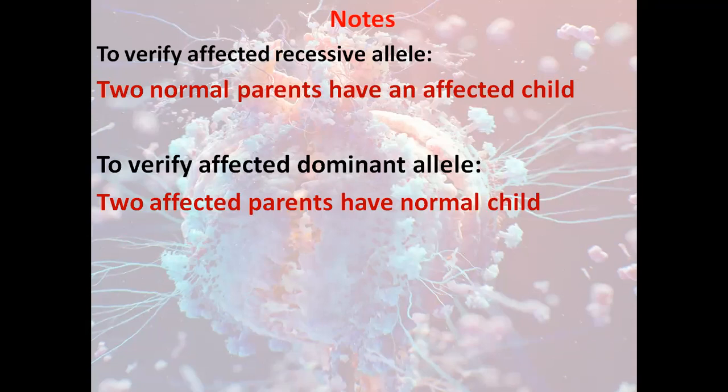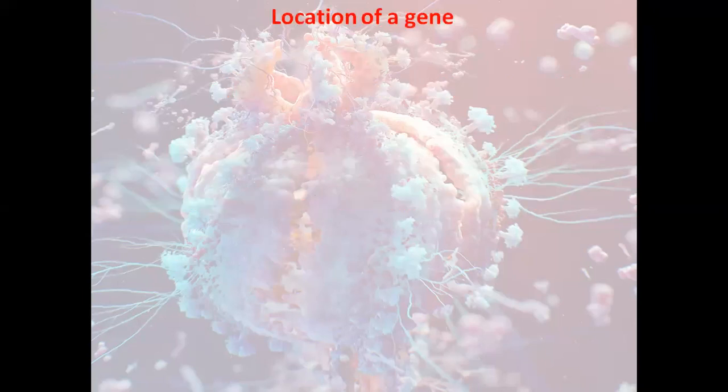Always we worked on the allele of the disease being recessive with respect to the normal dominant allele. Sometimes it's not the case. Sometimes the allele of the disease is dominant, while the allele of the normal is recessive. And we are going to work on this in the coming session.